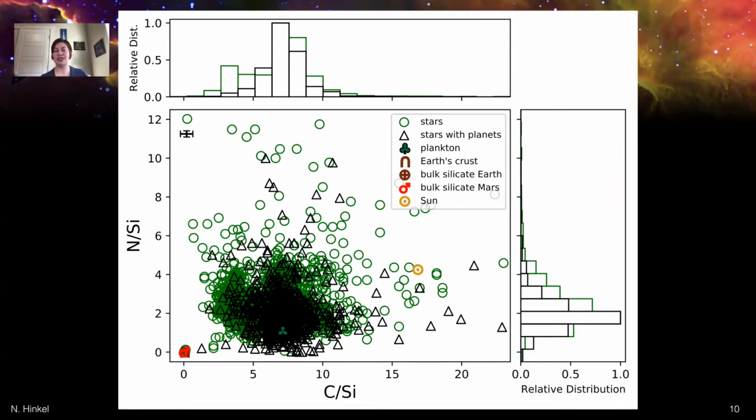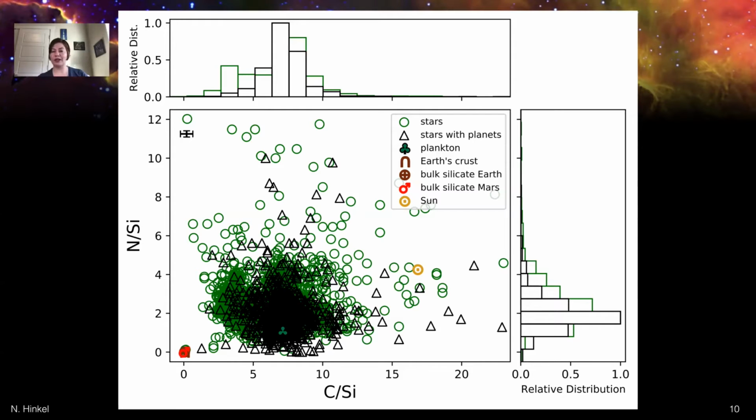Here we're looking at about 2,800 stars, about 1,000 of which are exoplanet host stars, which you can see as the black triangles. About these 2,800 stars all have C, N, and Si abundance ratios. As indicated by the histograms on the x and y axes, the majority of the stars have carbon to silicon molar ratios. Taking a step back, we're now looking at molar ratios, not abundances anymore. So these are no longer normalized to the sun. Now we're just looking at the pure molar terms.